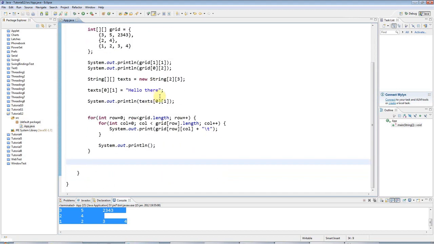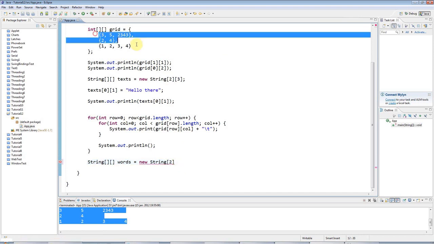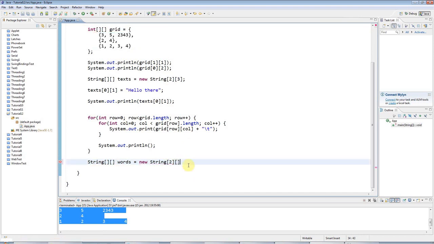multi-dimensional arrays. I probably should mention the case where, for example, you could do something like a string 2D array, let's call it words equals new String, and I could just specify only the first dimension here. I could say that's going to be 2, so I'm going to have 2 rows in my array and leave the last one empty.